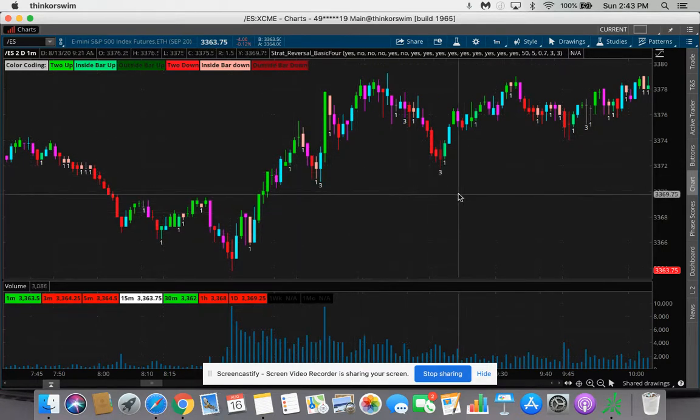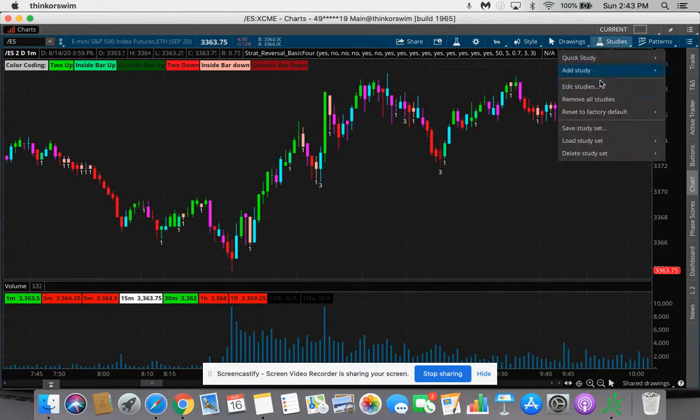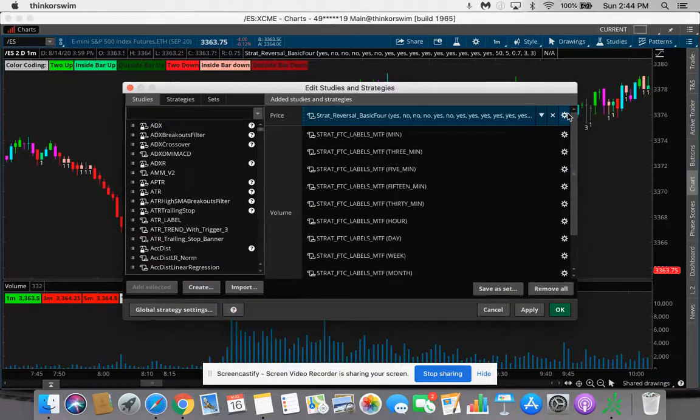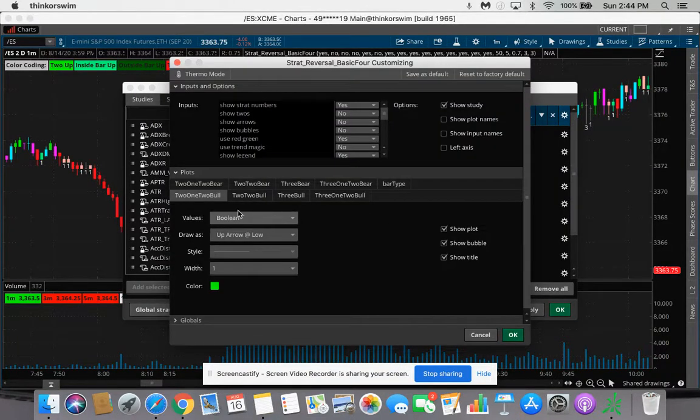I'm still trying to absorb that, and I haven't coded for that. These are just the 4 basic reversals. If you look inside the settings, you'll see what they are. There's 8 because it's 4 to the upside, 4 to the downside. So you have a 2, 1, 2 to the downside, a 2, 2 to the downside, or a 3, which is a 2 that went 3 to the downside. And then there's the opposite for the bull reversals. So now that we're on the setting page, let me show you what each one of these settings does.